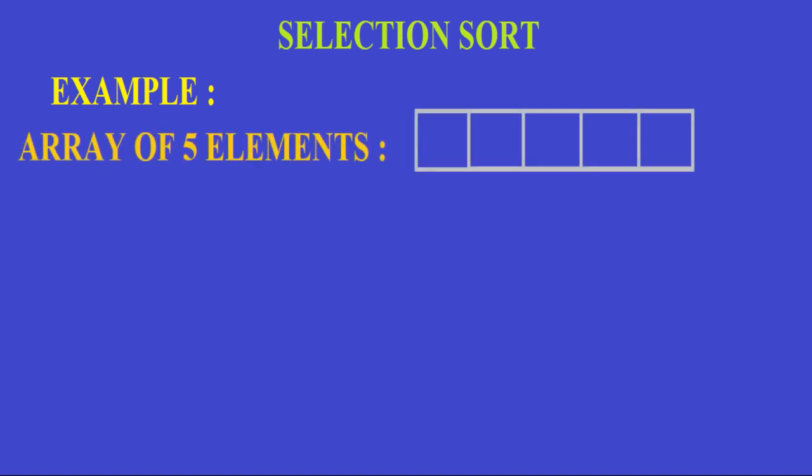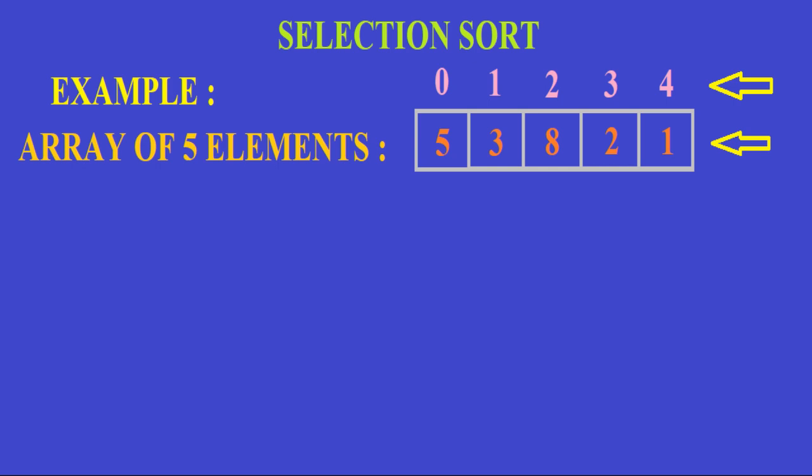Consider an array of 5 elements. The elements are 5, 3, 8, 2, 1. Then their index numbers will be 0, 1, 2, 3 and 4. In selection sort, one by one indexes are selected and the smallest among all the elements is placed or shifted to that particular index. In this way, the index number goes on increasing till the last index and finally we get our sorted array.